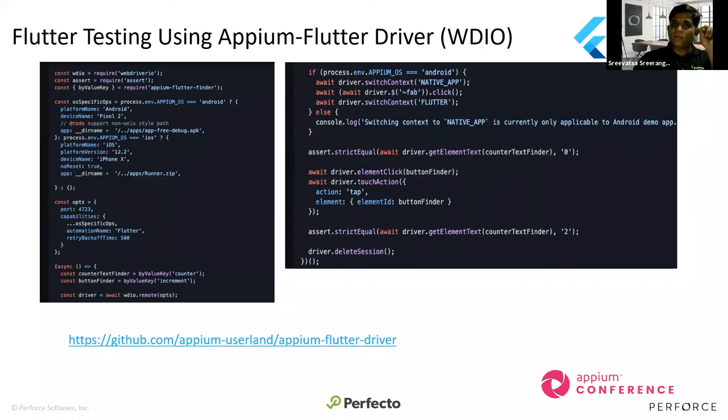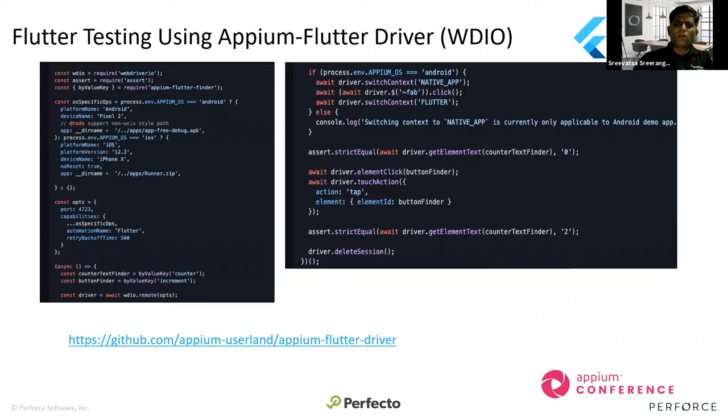It started with WDIO, but now you have this project which runs in Java, Python, etc., where you can take an application and then install it on the device. Wherever the native controls you need, you can use the Appium commands. And wherever there is the Flutter part, you can switch the driver to Flutter and then start using the Flutter commands. Of course, there is a mapping done. If you visit this link, you can see there is a mapping done between the native Flutter commands and the available Appium Flutter commands, kind of, right?